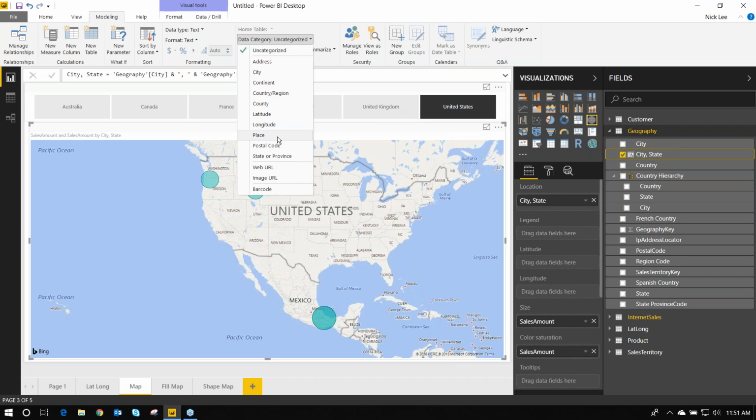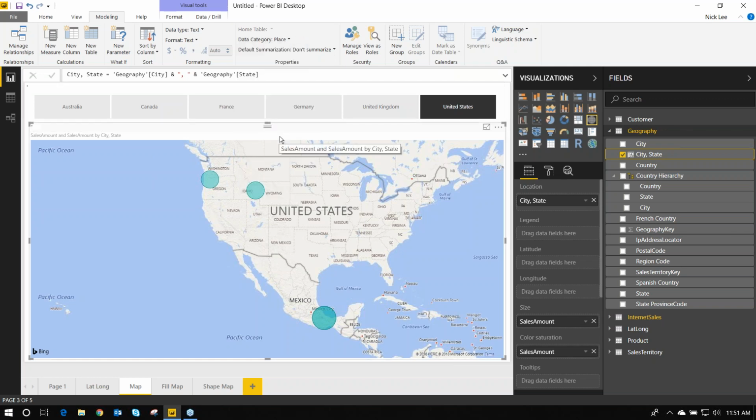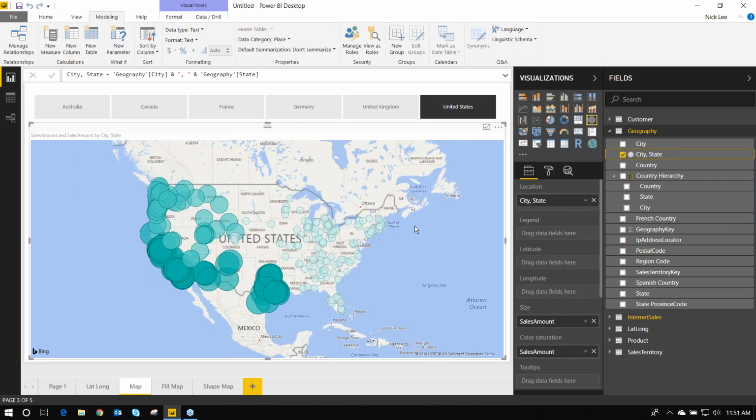What place does is a regular Bing query search for anything, not just cities and states. You could search for Harley Davidson as a place, and Bing search can pull that up, right? It would just do the nearest ones, or all the ones in the country, or the world, or whatever. So when we recategorize that as a place, now it's going to populate all the cities that we have in the United States, and specifically the United States without a hierarchy, because it's a city and the state together. And there's no other city-state combos that are exactly the same anywhere else in the world. That's what makes them unique, right?